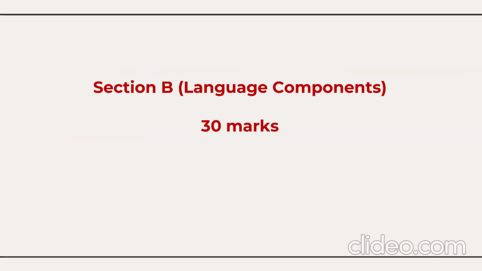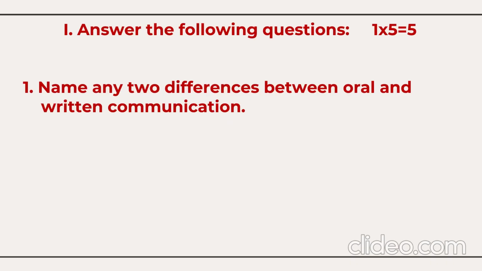Now we are moving towards the language components, which have the weightage of 30 marks. Here the very first question will be from, now here you'll be given 5 questions from the verbal communication and non-verbal communication. For detailed explanation, you can watch my exclusive video on verbal communication and non-verbal communication.